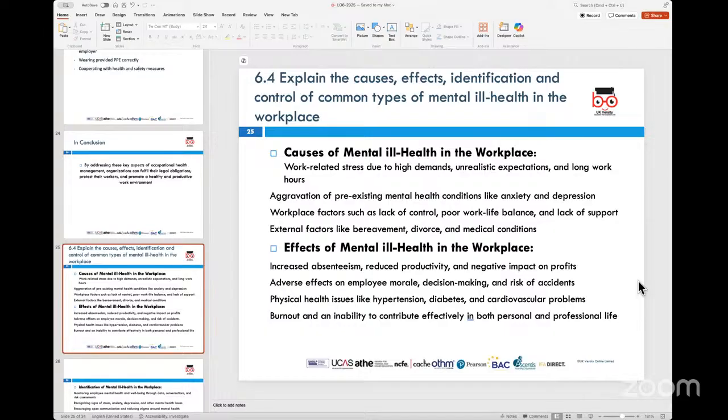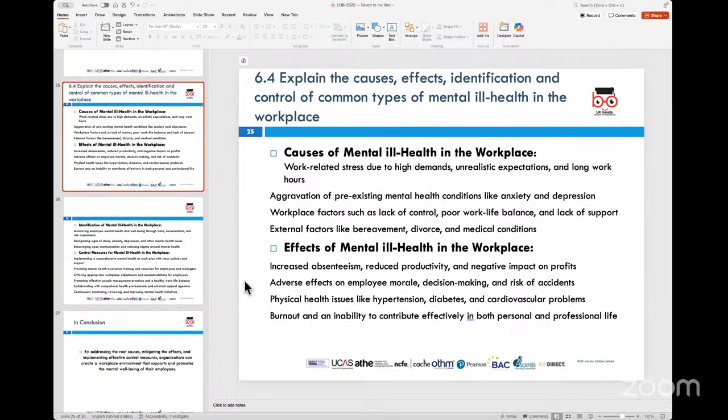Bullying and harassment can also be taken as an organizational factor which can cause ill health within the organization, because if you see your manager as a bully, or you're continuously harassed for a certain type of things, for example, your background, your culture that you come from, or certain disability, then this can be seen as harassment, which can also lead to mental health issues.